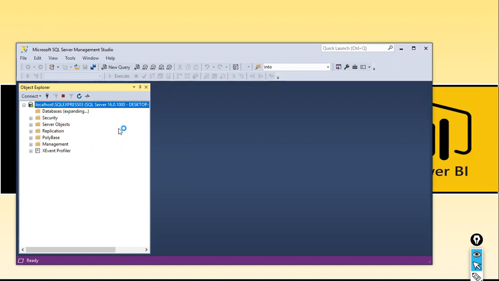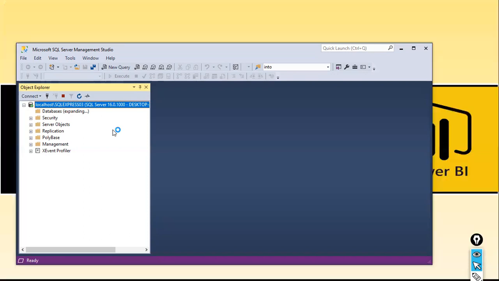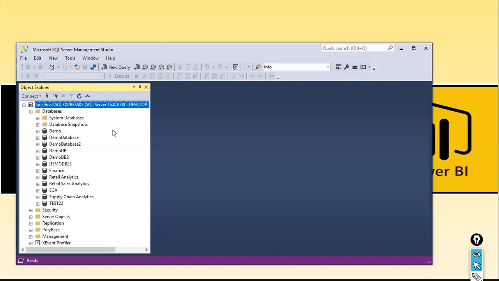When you see the circle kind of thing just above the cursor, that means it is in progress. You need to wait. Yes, it got expanded after much time.